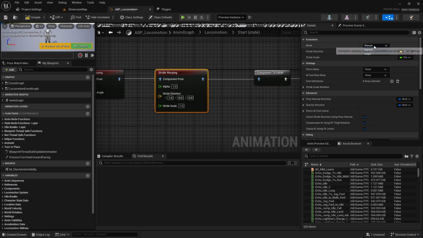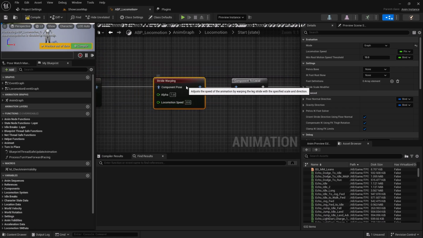Therefore, I can change this evaluation mode to graph, so it will expose this pin, right? In the manual mode, it gives us these two options: we can manipulate the stride direction and the stride scale. But if we use the graph mode, those values will be automatically resolved. All we have to provide is locomotion speed, right?